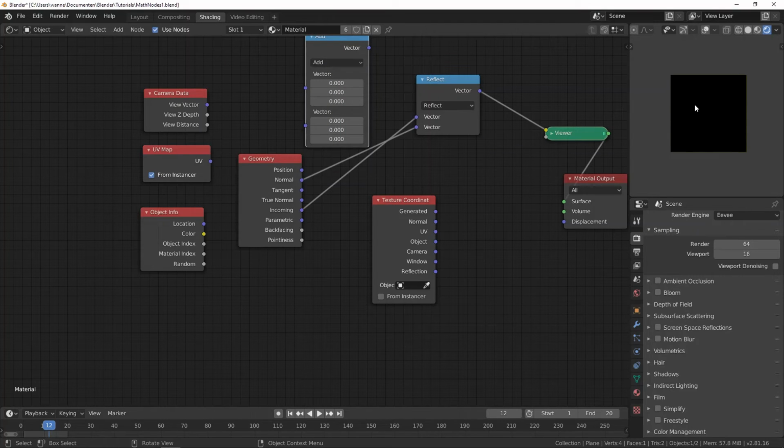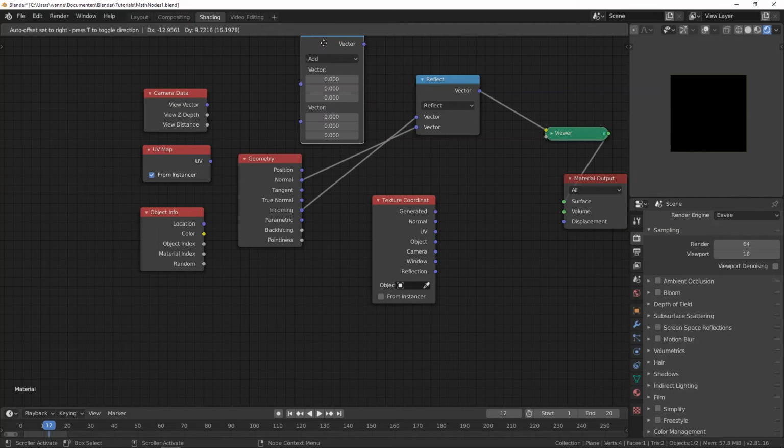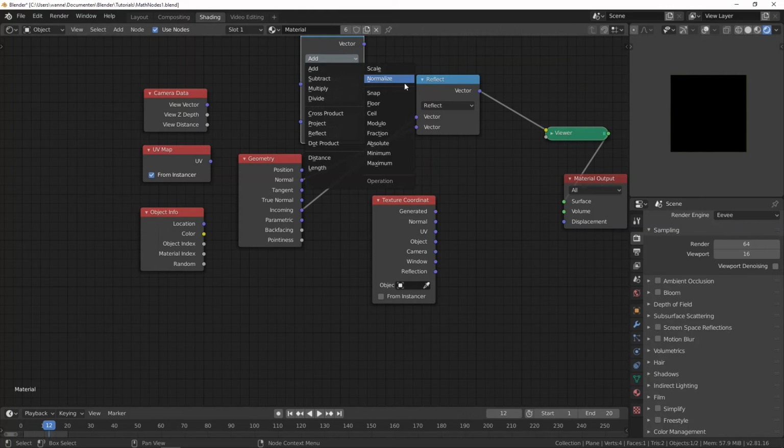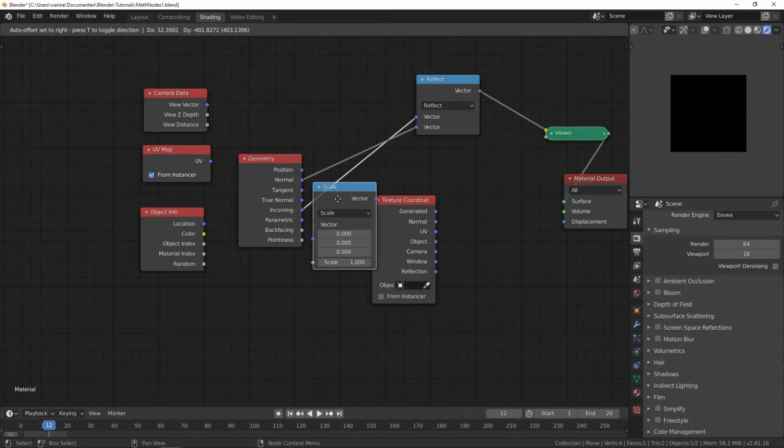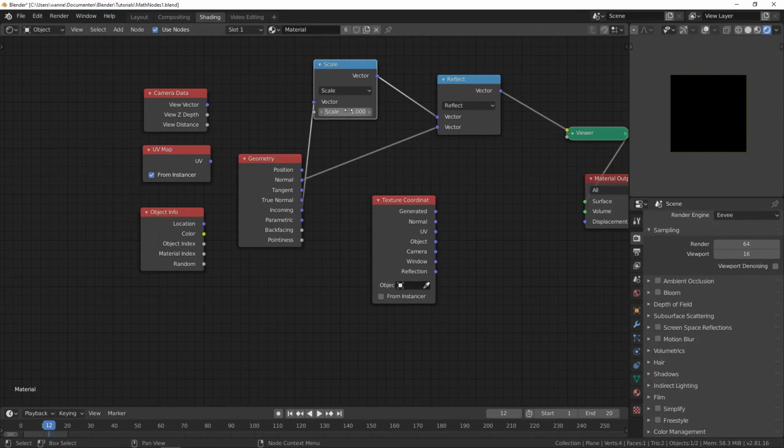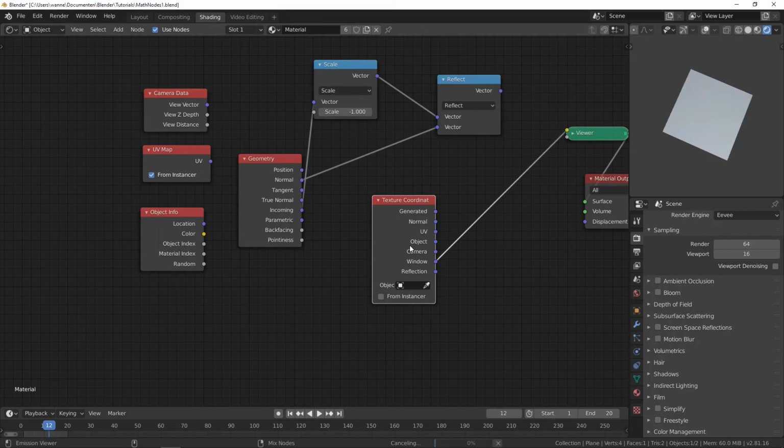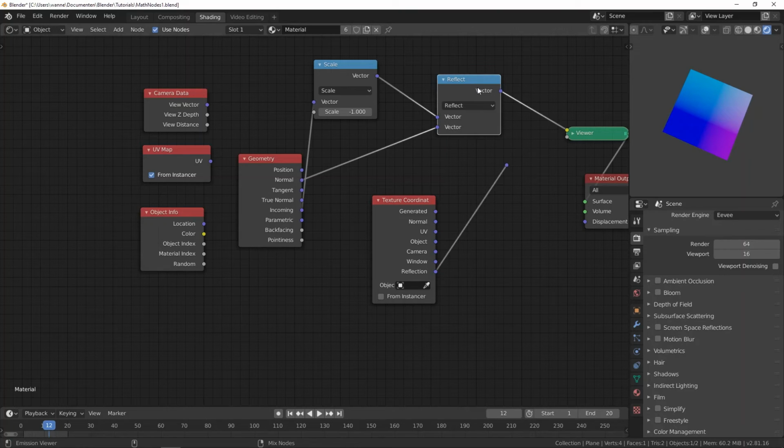But now it's pointing in the wrong direction, because like I said, it's incoming, so it's coming to the camera, but when we reflect, something should be coming out of the camera, so we need to add in a scale and then scale it by -1 to flip the vector around. And now this is exactly the same as using just the reflection. So again, if I rotate and then maybe switch to reflection, let me quickly add a reroute so we can see it better. As you can see, there's no difference. So this is how you can calculate the reflection if you wanted to, if you want more control.